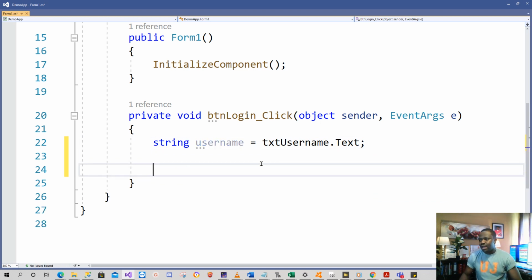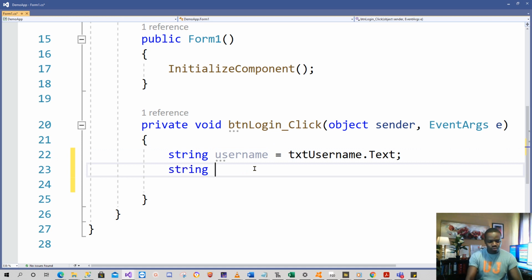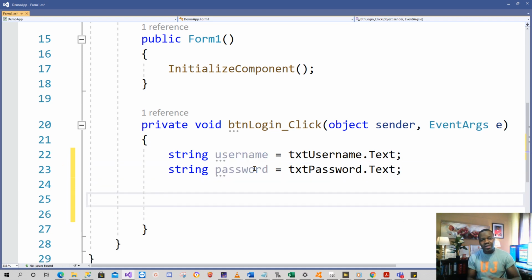So what I've said now is that the text property of this control should be stored inside username. I'll do the same thing for password. For password I use another variable. Some people can say pwd equals txtPassword.Text. Alright.